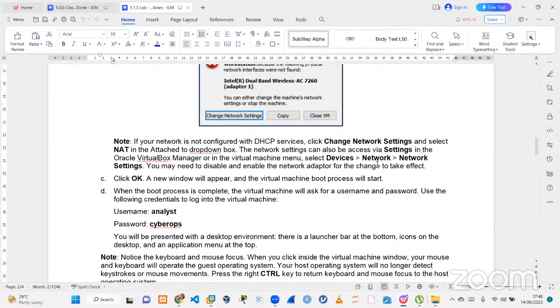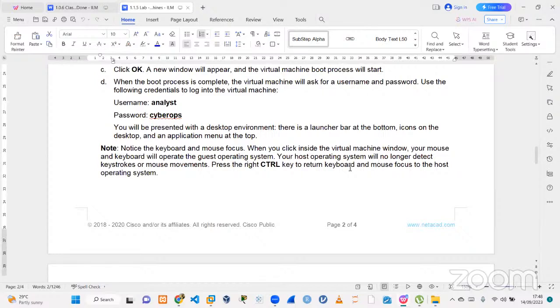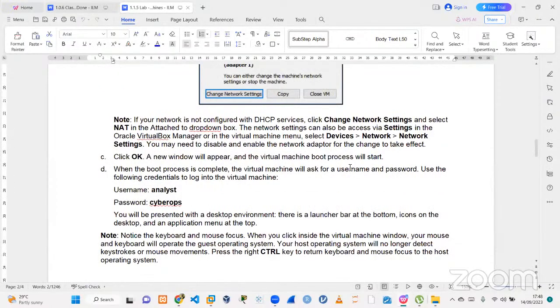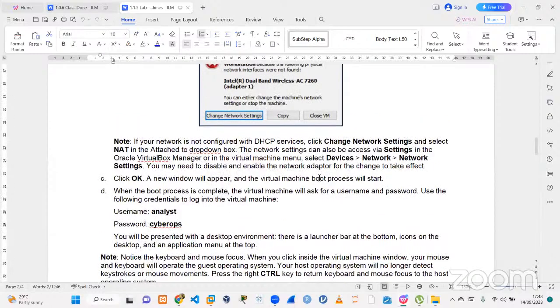And one other issue people are going to have, or you might have, is that your system tells you that you cannot virtualize. So what you're going to do is go to your BIOS and activate it.